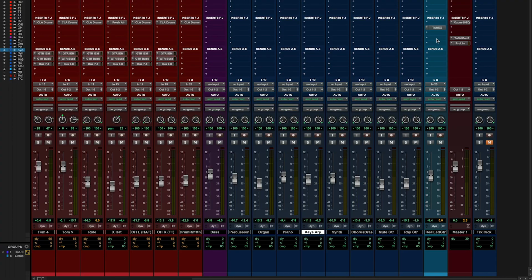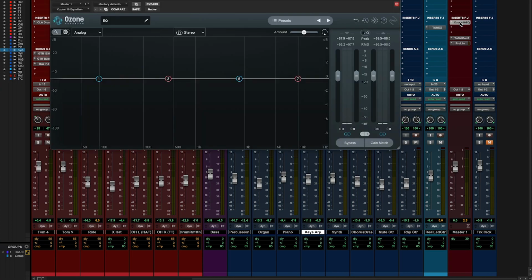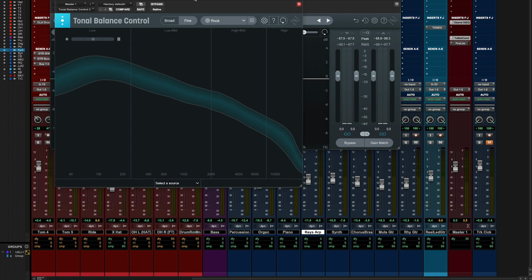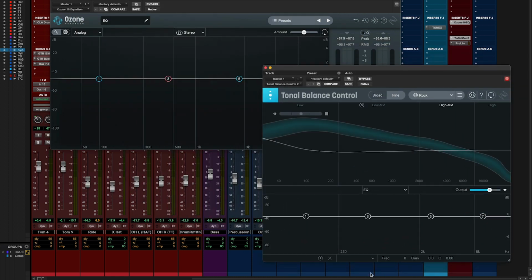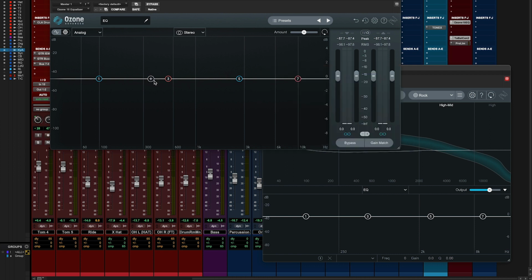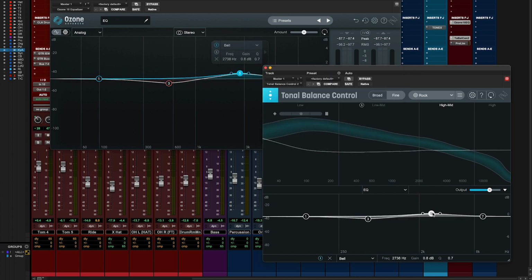So I'm currently sonically mixing using the instrumental parts. If I need more bottom end, I'll boost the low instruments, and if I want more top end, I'll boost the high instruments. But what you can also do, if you have an iZotope EQ, something like Ozone with its EQ section in your master channel as well, is go to Tonal Balance Control, select the EQ from Ozone, and start to adjust the EQ on my master bus in Tonal Balance Control.